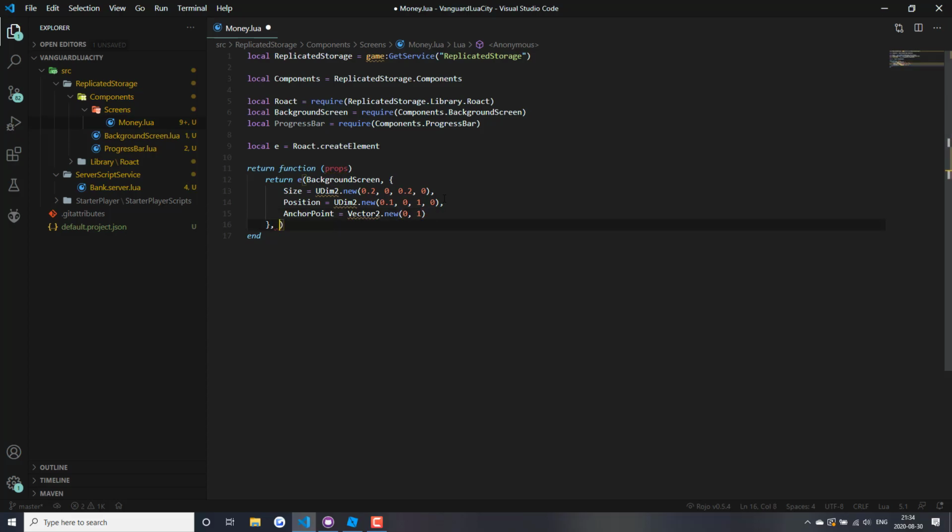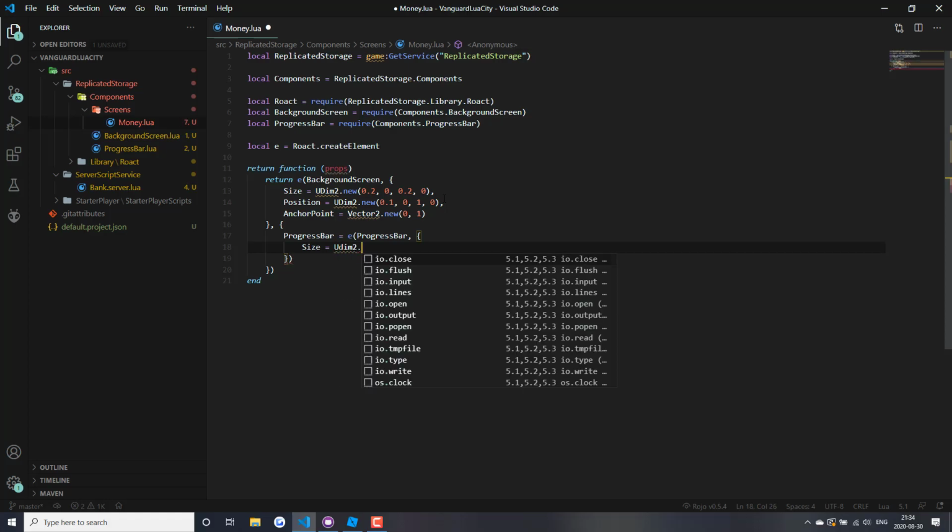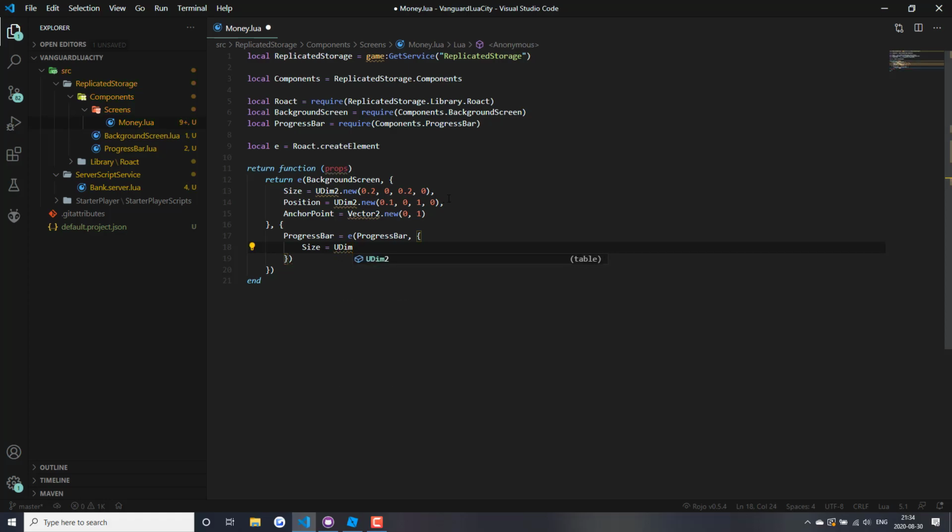Excellent. And inside of that, we will have a progress bar. And that will be size 2. I guess we'll have to add the anchor point. Actually, we can just copy all those, can't we? Size, we'll set that 2.8. That's what I like. Set it to the center. I'll do 0.5 and then set that almost to the bottom, but not quite.